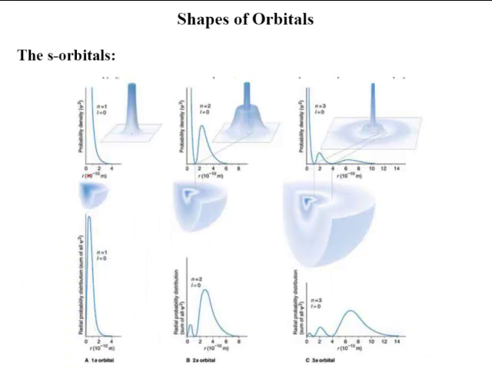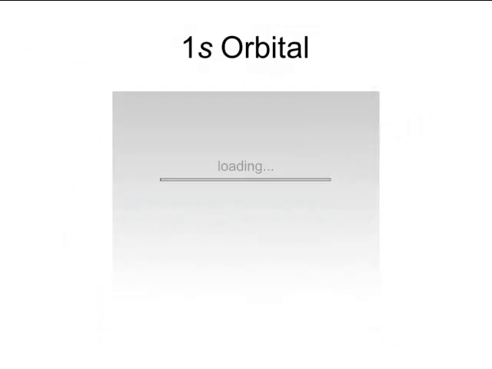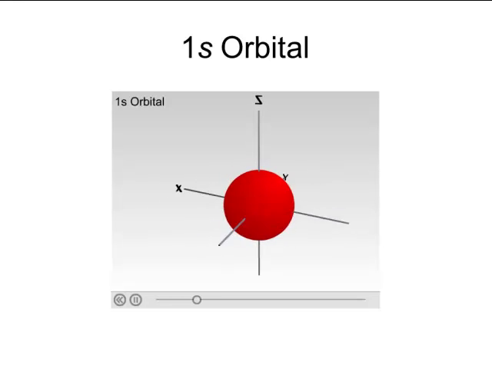All right, so we could look at an s orbital and look at probability densities. And remember, these are probability densities. The electron could be inside this shape anywhere at any given moment. Okay, this is not the shape of an electron. It's just where's the greatest likelihood of having an electron exist. If we could freeze that atom and find the electron, it's somewhere within this shape if we're dealing with an s orbital. Okay, so an s orbital, then you've got this little spinning picture here. It's going to be spherical.